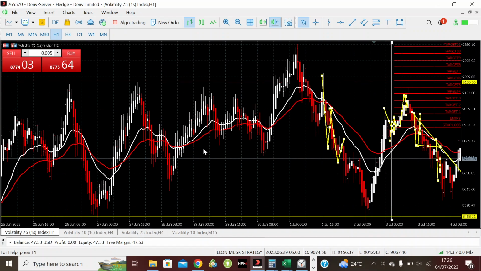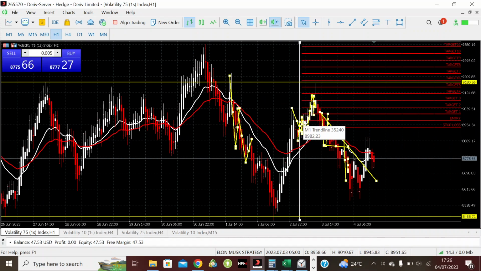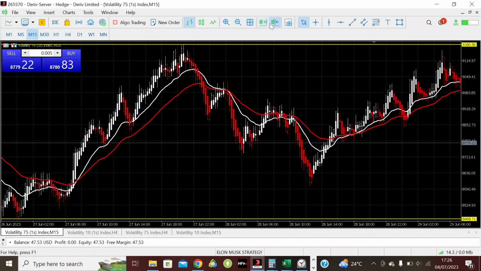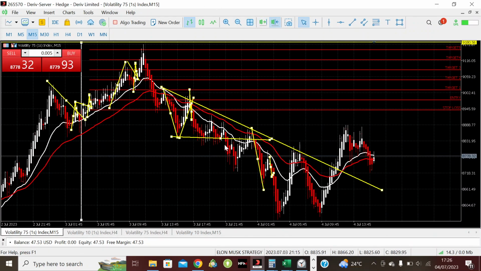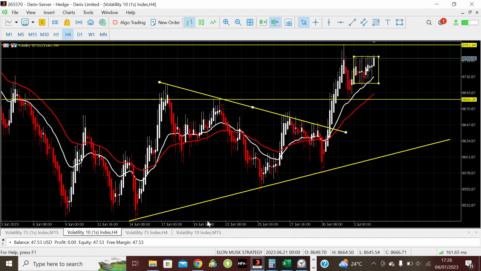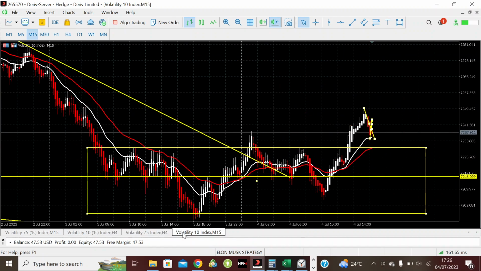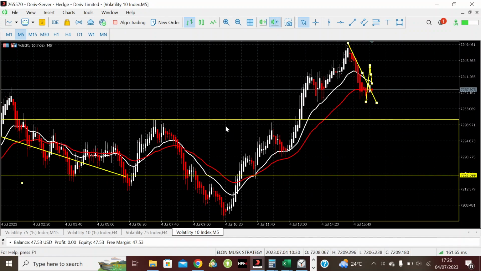So that is it, guys. Hopefully we won't blow this account very fast. Hopefully we grow it according to the plan, which is risking 5% of the account before increasing the risk after we make around $100 profit.